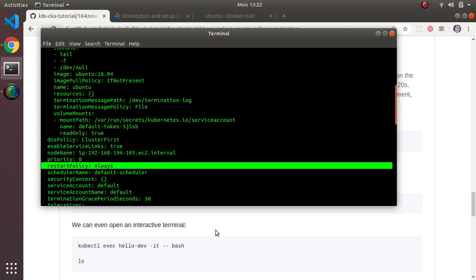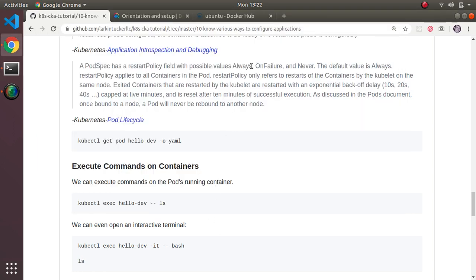There are other settings for this. The other restart policies are on failure, so if it exits gracefully, it won't restart, but if it exits on a failure, it will restart. And the never example is, regardless of whether it exits successfully or unsuccessfully, it'll never restart. Ours defaulted to always, which means it's more like running a web service. It's always going to be there, or at least always try to be there.